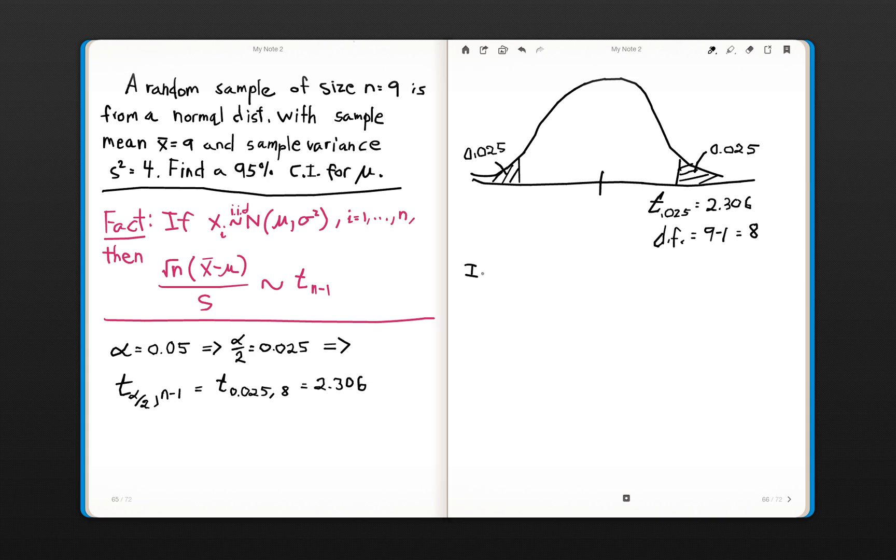So, it follows that, I want to be complete and actually derive the confidence intervals. Since this quantity here is distributed as a t distribution with 8 degrees of freedom, it follows that this random quantity here, the probability that it falls between minus 2.306 and 2.306 is 0.95. And that was by construction. And so, this is how we actually generate our confidence interval.